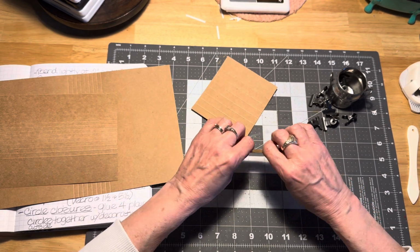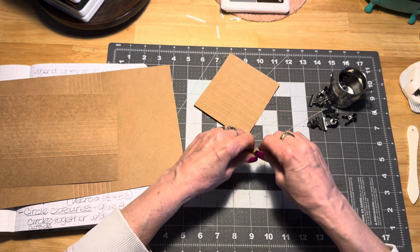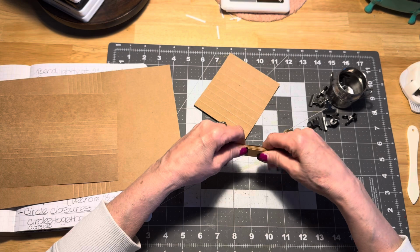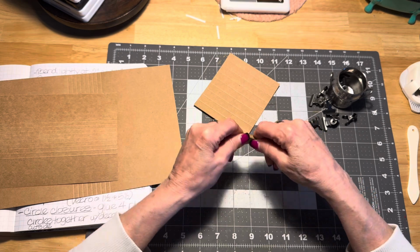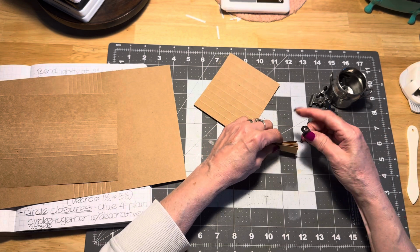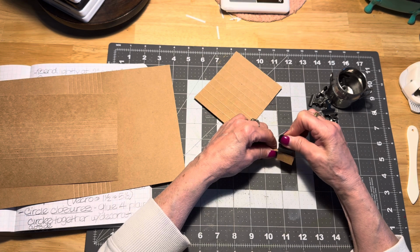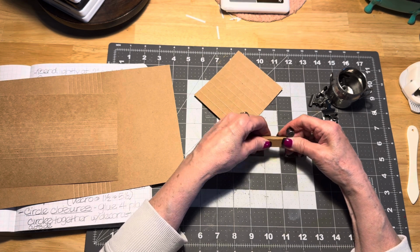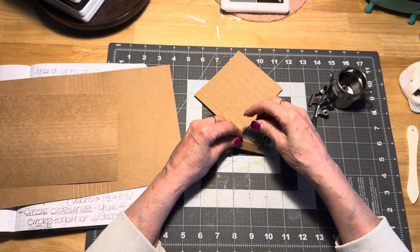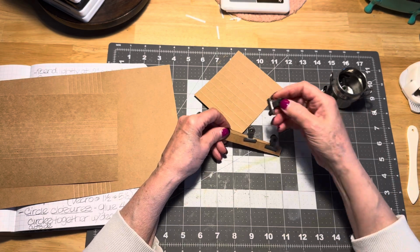And because my cardstock is so thick, I'm going to show you what I'm going to do. I'm just going to press mine a little and bend it a bit to try to break some of the fibers in the paper. And then I'm going to clip it closed, because hopefully this will assist in keeping my creases creased. All right, and grab another one and grab another one.